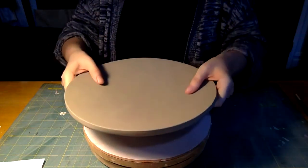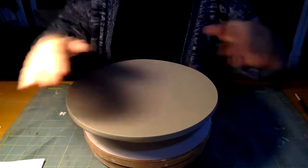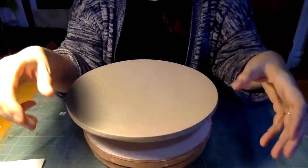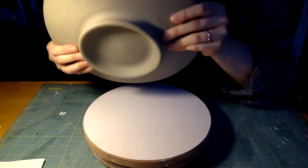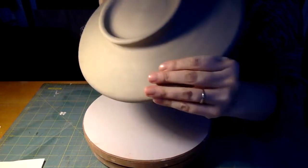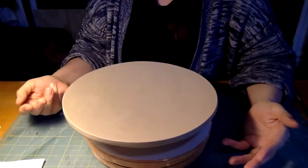I made this on my trusty hump mold that fits on top of my wheel head. It probably weighs 30 pounds. It's a giant plaster hump mold that has grommets on the bottom so you can fit it on a wheel head, because that allows you to hand roll a slab and then slip and score a coil on there. And because it fits on the wheel head, you can then make a really clean flat foot, if that's what you're into. You can also, of course, just hand build the foot.